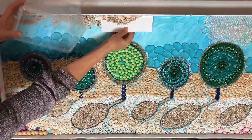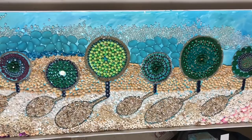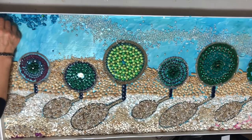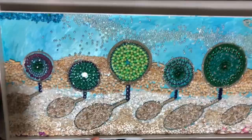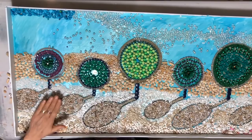About those blue stones, you'll see me moving them around here and there and everywhere. I just didn't know where they would end up, but I did really like them. And I liked the background showing through them a little bit. They were almost the same color, but anyway, they were a little bit of a challenge to find out where they actually wanted to belong.